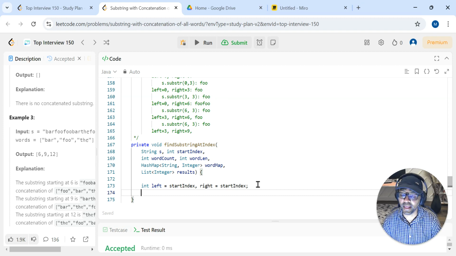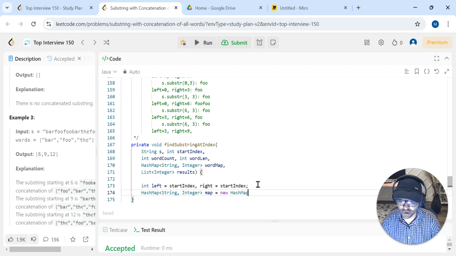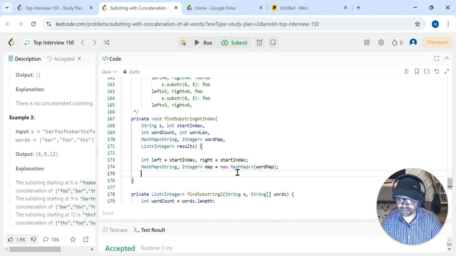The indices. Okay, so those are our left and right. And what are we doing? Well, we need a new hash map of string comma integer, because we don't want to destroy the original one, right? So let's just do equal to new hash map word map. We are going to copy it, right?